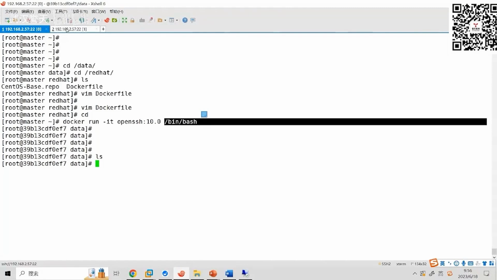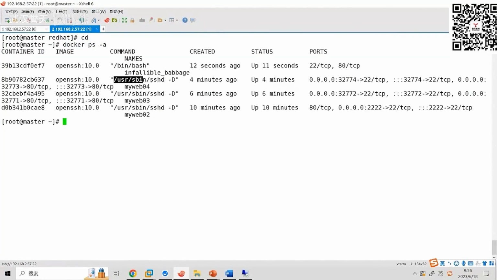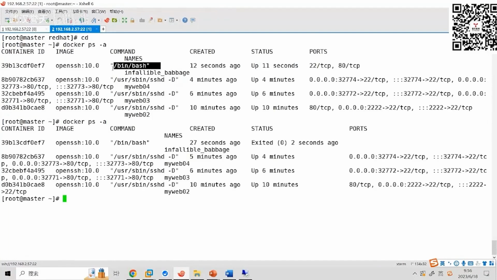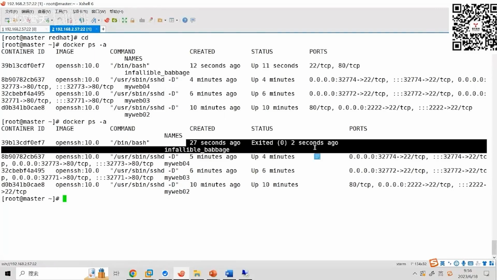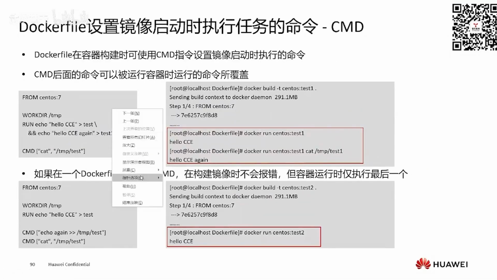Volume, I've mounted its data directory or some other directory. Volume, etc. is sh. This could mess up the Tesla folder. Even though it doesn't have Tesla, I'll try it. It doesn't have a Tesla folder, so I'll just write it like this. Docker build -t opensh:9.0. Is it 9.0 or 10.0? It's already 9.0, okay. Docker run -dp, then it's myweb02 opensh:10.0.